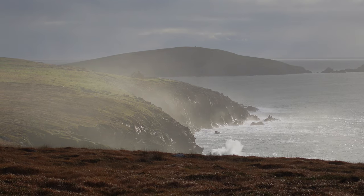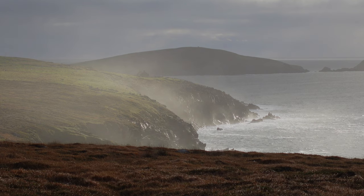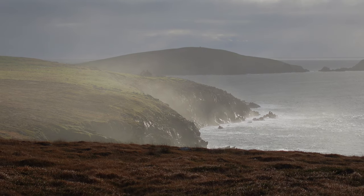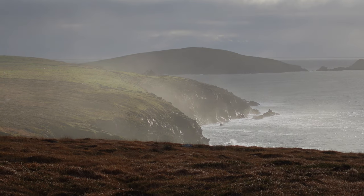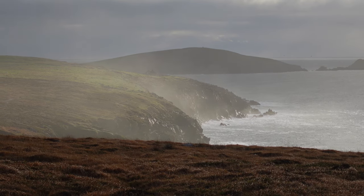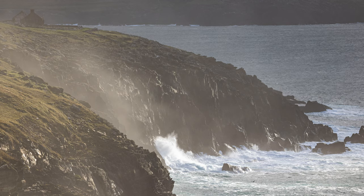Now that cloud that I mentioned a moment ago there as well does seem to be breaking up for a moment, so I'm going to look around now and see where that light is going to continue to move to. But even as it is right now at this point, it looks absolutely phenomenal. So yeah, I'll grab these shots, I'll show you those, and then we'll see what we get next.